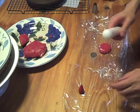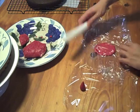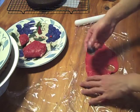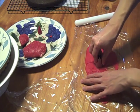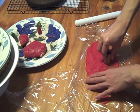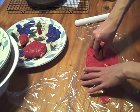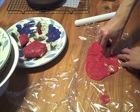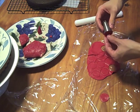Okay, and then between 2 pieces of plastic wrap, go ahead and roll out your modeling chocolate. And using an A26 piping tip, I'm going to use it like a cookie cutter and cut out the petals for the roses. Now you can do smaller petals for the center and then use larger ones on your way out. I just think it's easier to have all the same size so you don't have to keep switching between a bunch of cutters and circles.